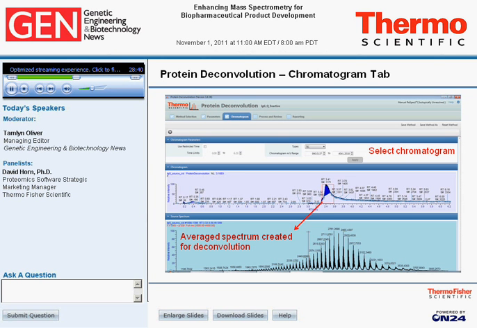So the next tab is a chromatogram tab. You have some options on the type of chromatogram you want to display in the middle panel. You can choose a total ion chromatogram or a base peak chromatogram. In the next release of the software, there's going to be a UV chromatogram. And then you can take that chromatogram and average across a number of different scans to produce an average spectrum down below. Normally you would average across the peak of the chromatogram for that given protein. For those of you who are Qual Browser users, this works very similar to the way Qual Browser does the averaging off of a chromatogram. Next slide, please.